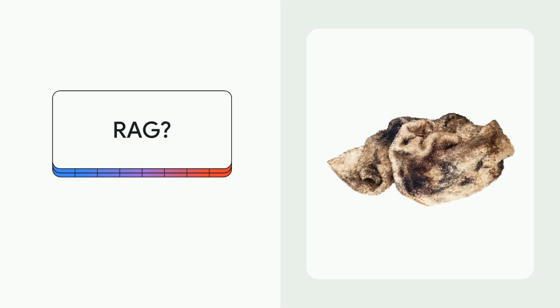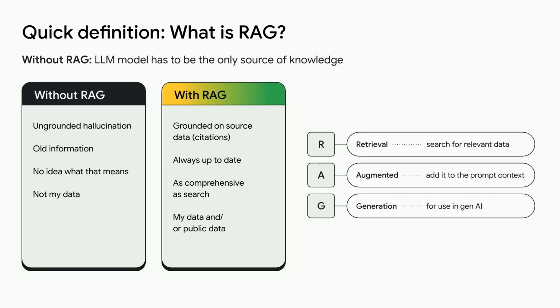So let's do a little definitions, shall we, of what these things are. So first, a quick little definition. What is RAG? First, it stands for Retrieval-Augmented Generation. So let's break all of those words down into what they mean. Generation means using generative AI to make something new, which can be text, images, anything along those lines. And augmented means to be made greater, larger, or more complete. And retrieval is the process of getting something back from somewhere. That's actually the official definition from Merriam-Webster. But in a computer context, it means obtaining or consulting a material stored in some kind of data system.